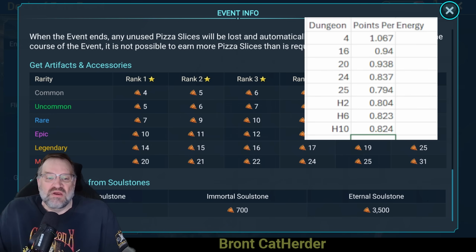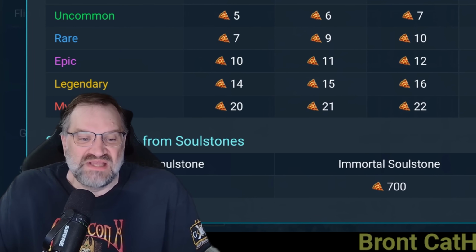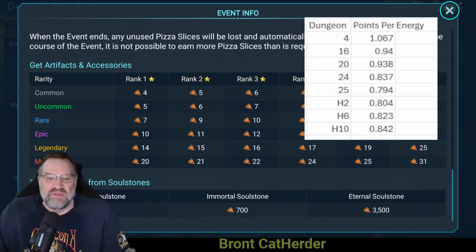Now, pushing up to like hard 2 and everything for the hard is always going to be better than the previous stage, as you can kind of see there, but it kind of falls off after hard 6. So if you're farming hard 6 or hard 10, there is almost no difference between what you're getting for hard 2 and what you're getting for hard 10. In fact, let me double check those numbers quickly because that seems a little off. Yes, indeed, it was a little bit off. It was 842, not 824.